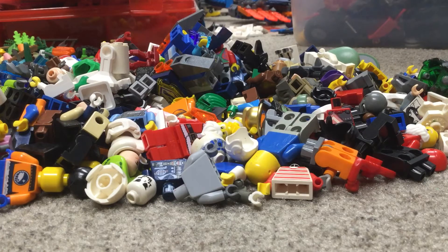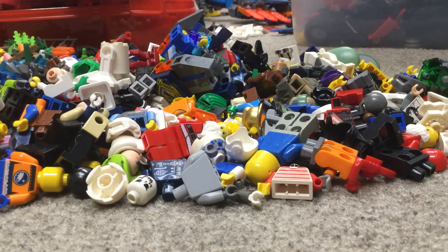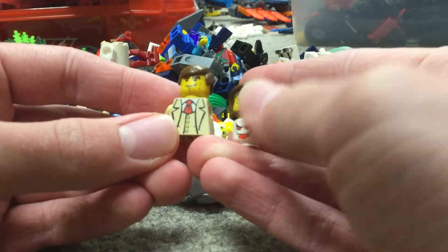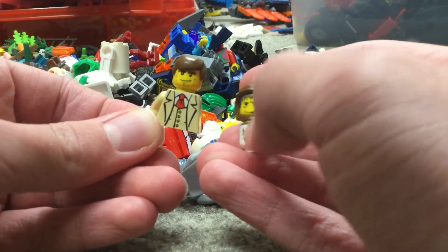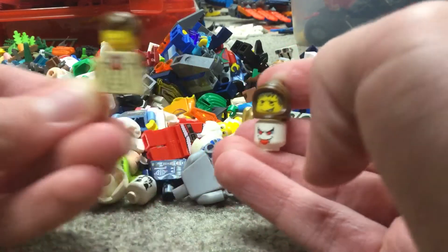We have figures from the Republic Gunship and some other cool ones. These are actually pretty valuable — from the Vampire's Crypt, which was from around 2003, probably most well-known from Just2Good since it was one of his favorites growing up. I have the hunchback and the vampire's head here — the vampire is the most valuable part of the set. I think I'm missing the torso and cape, but I have extra hair pieces.